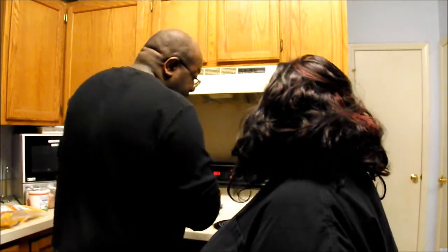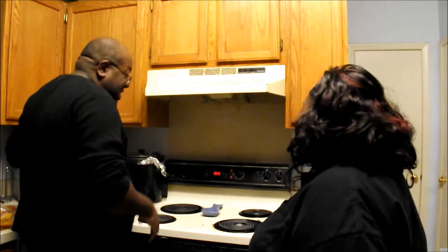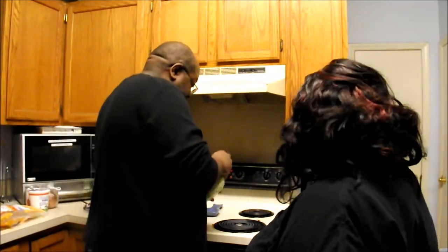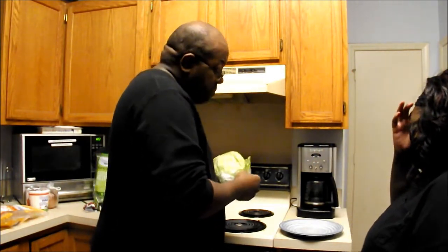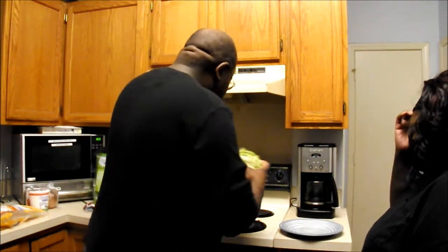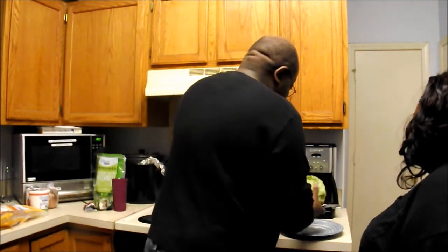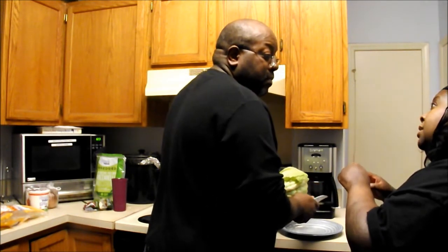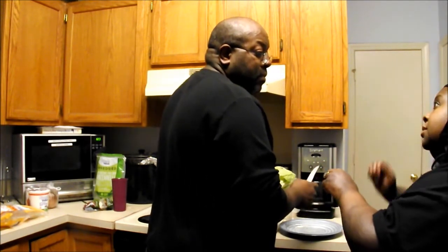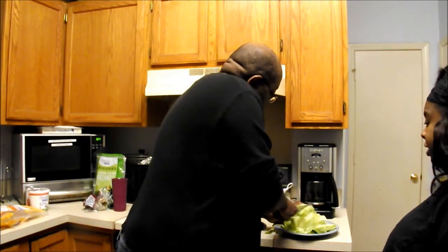Now, while that is cooking, since I didn't get pre-chopped lettuce and onions, I'm going to go ahead and chop them. Most of you probably already know how to do this. If you don't, I wouldn't recommend trying this. You should use the claw like that and just cut. Don't touch your fingers.